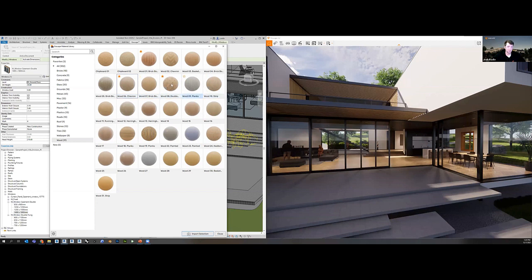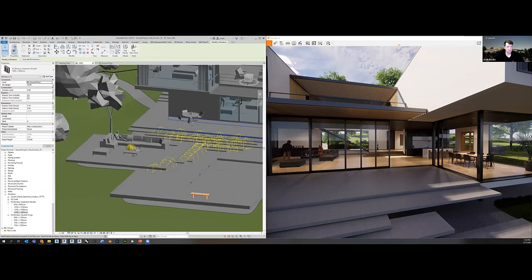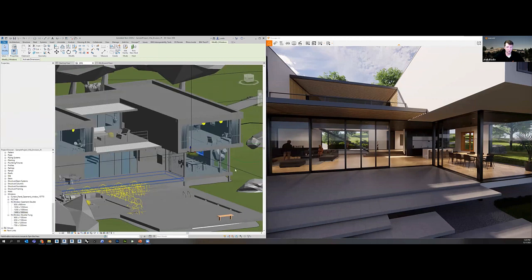You can select multiple different ones. You can even, once you hover over one, you can see there's a little star that pops up, so you can favorite any one of those. So now, to get a material from the Enscape material library inside of Revit, all you have to do is hit the import selection button here. This is going to import this into our Revit material library and create a Revit material out of it, and you can apply it the same exact way you normally would any other material.